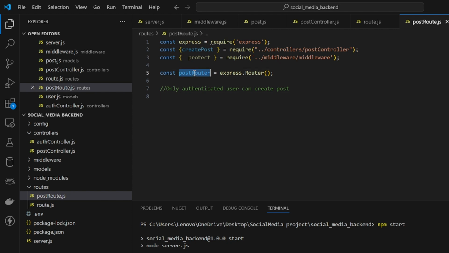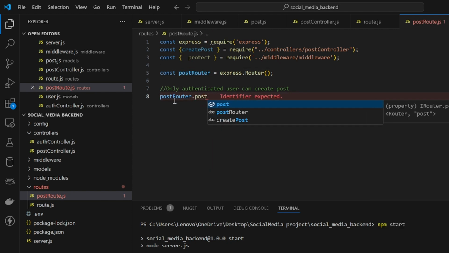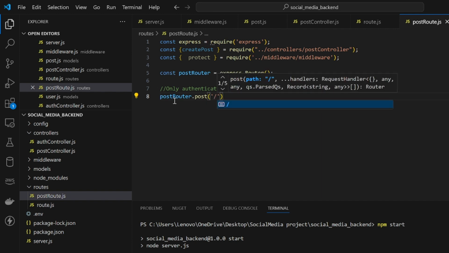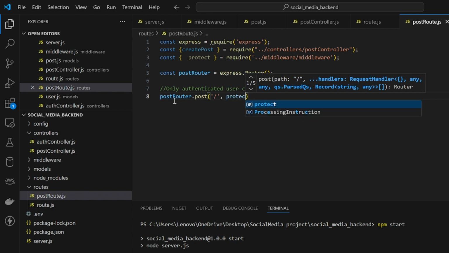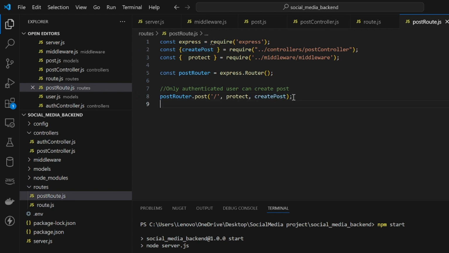So we can say router.post slash, protect, and our createPost. Okay, here we can now say module.exports equals what? Our route.